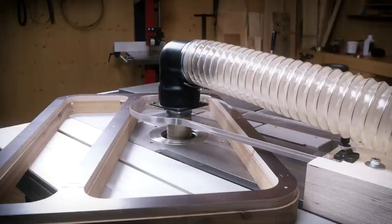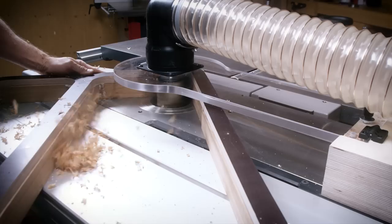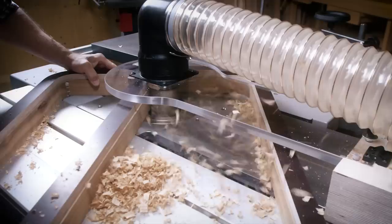The height is adjusted so that the cutter works the whole workpiece and the guide ring is well positioned against the template. Important: milling may only be carried out in counter-rotating direction. Always make sure beforehand that you feed the material correctly.